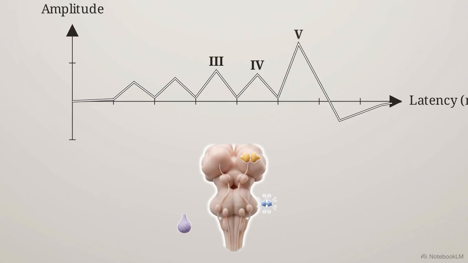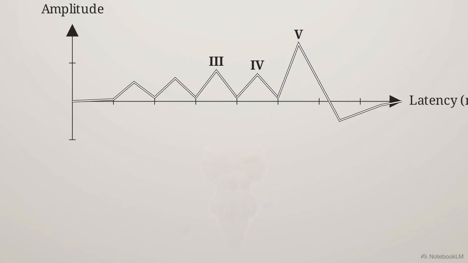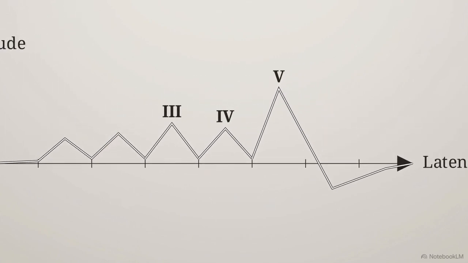At 4.5 milliseconds, wave 4 registers as ascending auditory fibers travel up the lateral lemniscus tract. Finally, at 5.5 milliseconds, the signal hits the inferior colliculus, generating wave V. Out of all the peaks, wave V produces the largest amplitude. It is the most prominent, reliable, and clinically analyzed marker for determining a patient's overall hearing thresholds. Wave V is the ultimate diagnostic beacon. If it arrives intact and on time, it verifies the structural integrity of the entire lower auditory pathway.